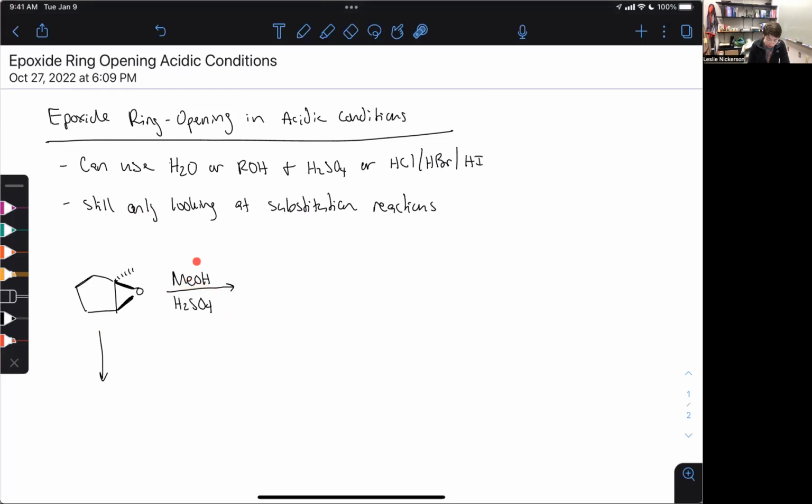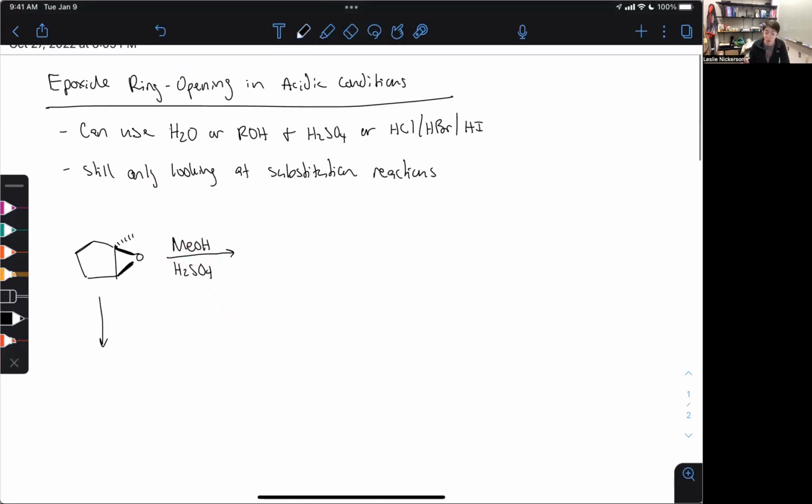Keep in mind here that the methanol and the sulfuric acid can absolutely have an acid-base reaction as well, where you have some protonated methanol around, and you're definitely going to have some protonated methanol in this. Not all of it's going to get protonated though, because you have a lot more methanol in your reaction than you will have sulfuric acid. They're not in a 1-to-1 ratio here. For these purposes, we're mostly just looking at the protonation of the epoxide, but just so that you know, the methanol does get protonated as well.